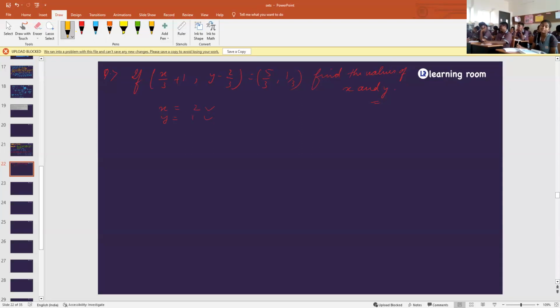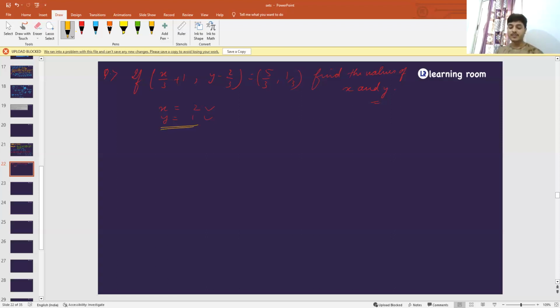Okay. Now, this was just a few types of questions that we solved. This was the most easy one. Then we'll be moving further. So we'll be doing the Cartesian product of two sets. One more question is there in my notes. See, what you have to do, you have to express x comma y such that x square plus y square is equal to 25.